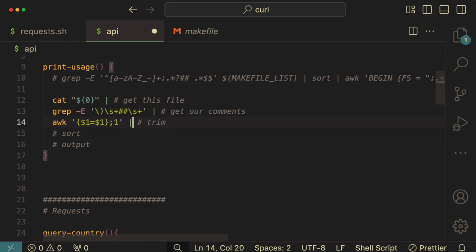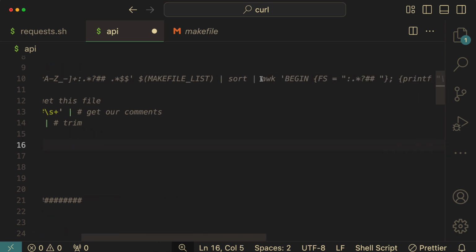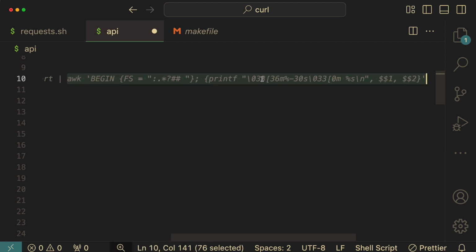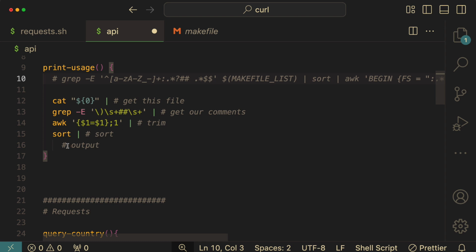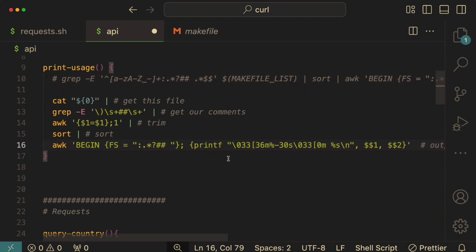So another pipe. We drop down, sort. That one's pretty straightforward. It's just sort. And the final one is this last awk block. Okay, so copy it, paste it right in, but we do need to change a few things. The double $ sign goes away, and this changes to this.